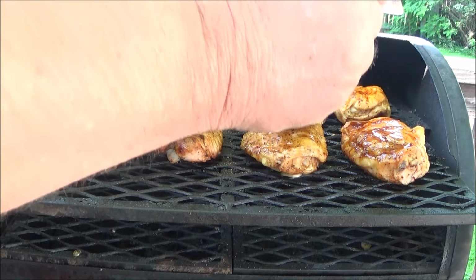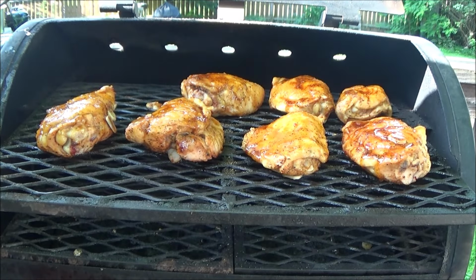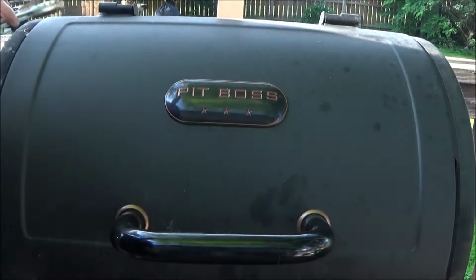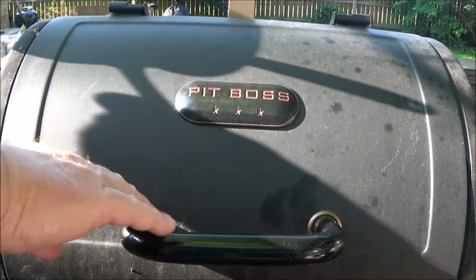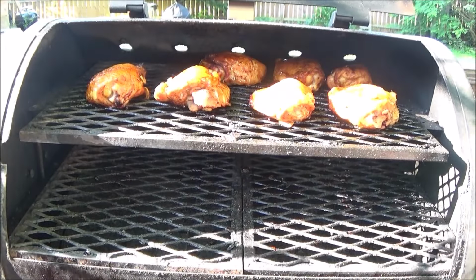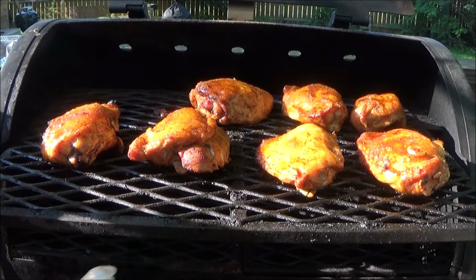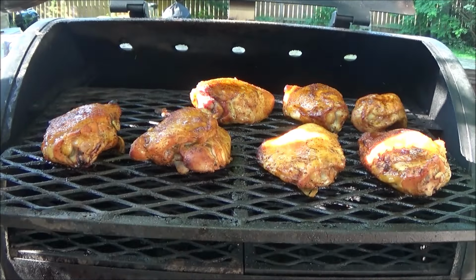In the parking lot, we didn't have all day to make the smoked chicken, you know. We come up with this idea. We're going to close that down, let it go for 15, 20 minutes. We'll come back and we'll put some more of that sauce on. Be right back, folks. All right, guys, been 15 minutes, folks. Boy, that's looking good, folks. Smells awesome. Bring that out. Hit it with some more of that.